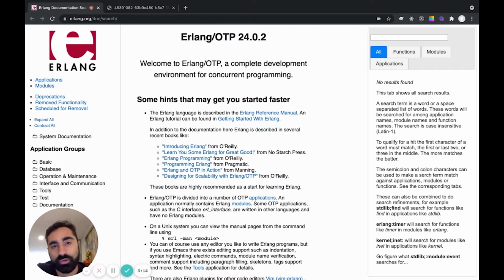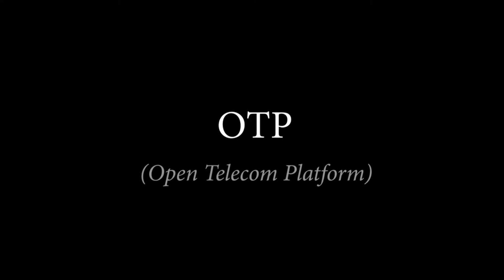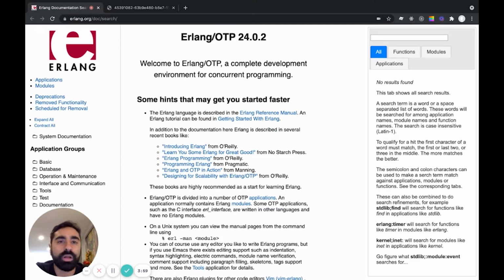But before we really get into the nitty-gritty of Elixir, I did want to bring up what I consider one of the most overlooked aspects of Elixir, and that is the track record and maturity of Erlang, which is ultimately the language that Elixir is based on. As I've already mentioned, Erlang was invented in 1986 with the intent of supporting massive fault-tolerant concurrency in telecom. And although it was designed for this very specific use case back then, as the web and APIs have become so prevalent in today's world, Erlang has made a comeback with the help of Elixir, which has added a modern flavor to the language. And although I won't really go into how Erlang and Elixir relate and where one begins and one ends, I would like to highlight the community and ecosystem around Erlang that has made it so successful.